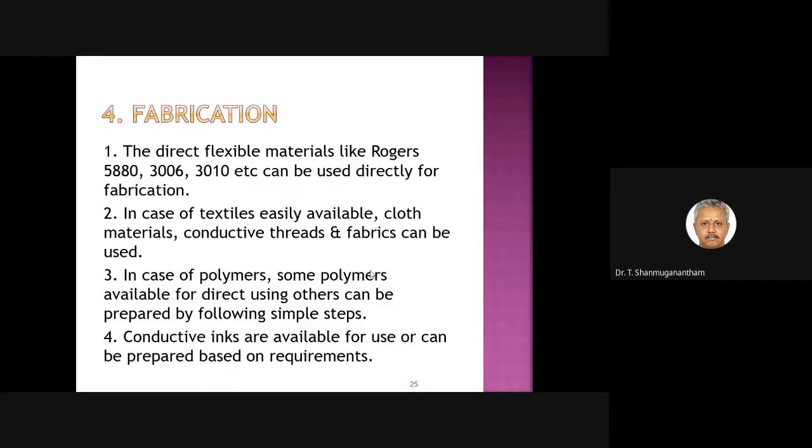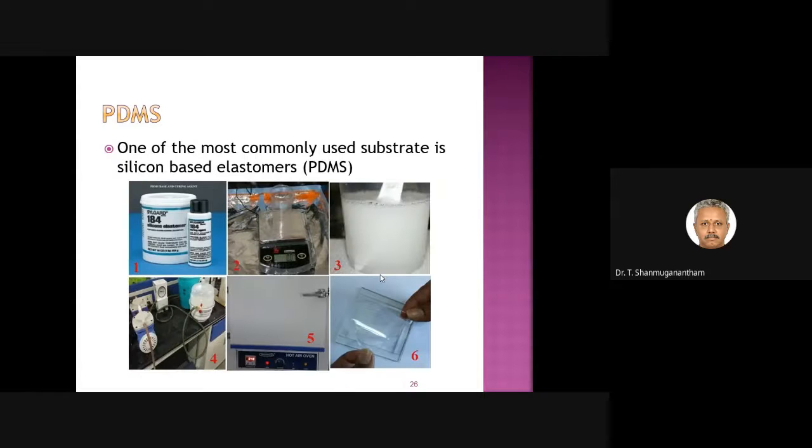So the fabrication: direct flexible materials like Rogers. See, nowadays flexible materials are available even for Rogers itself. Even this conventional material like the 5880, epsilon r 2.2, and 3006, 3010, those solid materials are already available. The same things nowadays, even flexible materials are also available. In case of textiles, easily available cloth materials, conductive threads and fabrics can be used. In case of polymers, some polymers are available for direct use, others can be prepared by following simple steps. And then conductive inks are available for use, or can be prepared based on the requirements.